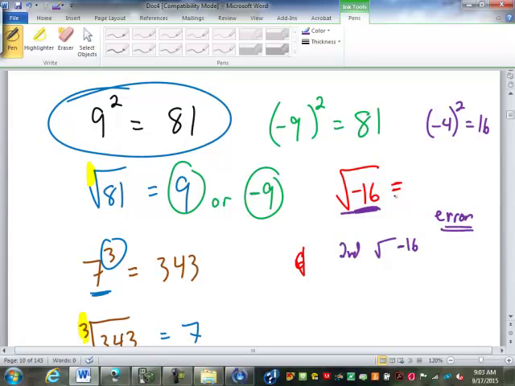Now, I talk about that in here because we're dealing with real objects and real numbers. If you were to get into a college math class, college algebra class, I should say, at a certain point they decided, okay, let's just make up an answer to that. The square root of negative 1 is going to be this letter i, and we're going to make up a whole theory of algebra based around it. We're not going to get into imaginary numbers in here. That's what they're called. But just so you know, if you were to go on into a college-level algebra class, you would have to deal with imaginary numbers.